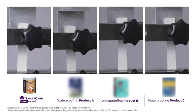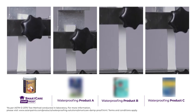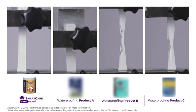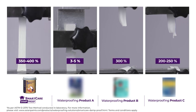This test demonstrates Damproof's superior film elongation. Each product is stretched to show how it would sustain under tension, similar to what causes cracks to appear on terraces and walls. As you can see, Damproof elongates the highest of the waterproofing products, lasting far longer than each of their breaking points and showing no signs of tearing long after they've snapped.